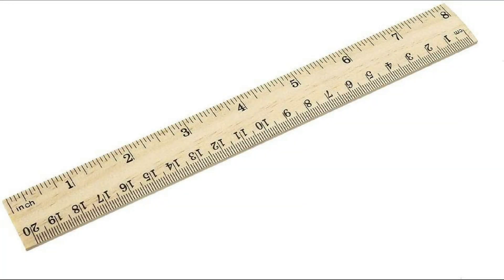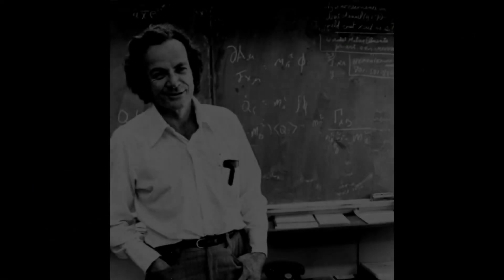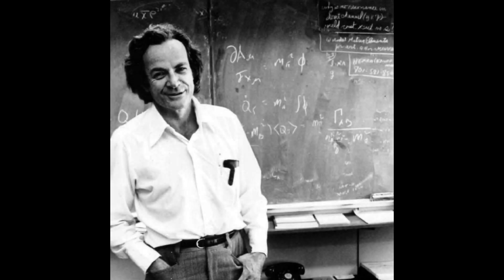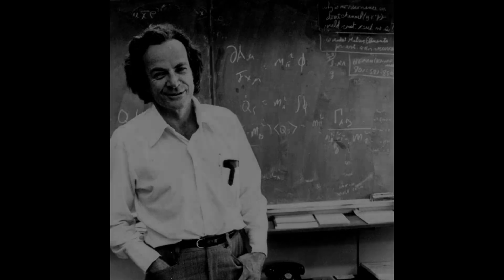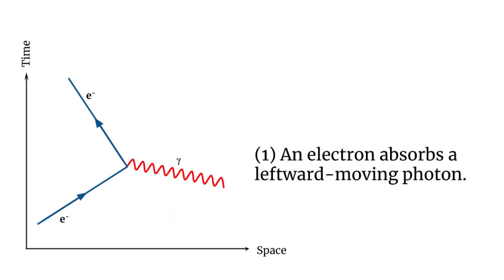We've seen that time and space are made of the same stuff. Length contraction shows yardsticks can reach through and measure time. Clock desynchronization shows clocks can measure distance. In 1948 Richard Feynman took this idea and ran with it. He created what came to be known as Feynman diagrams, diagrams that detail physical interactions between particles. Feynman diagrams show that in every physical interaction, space and time are completely interchangeable.